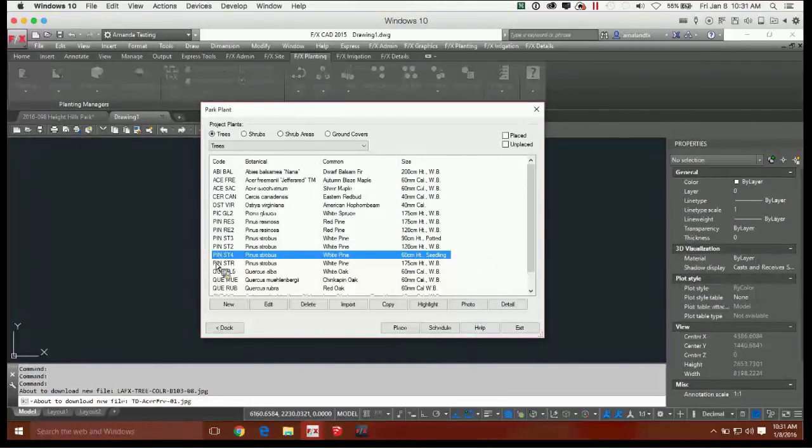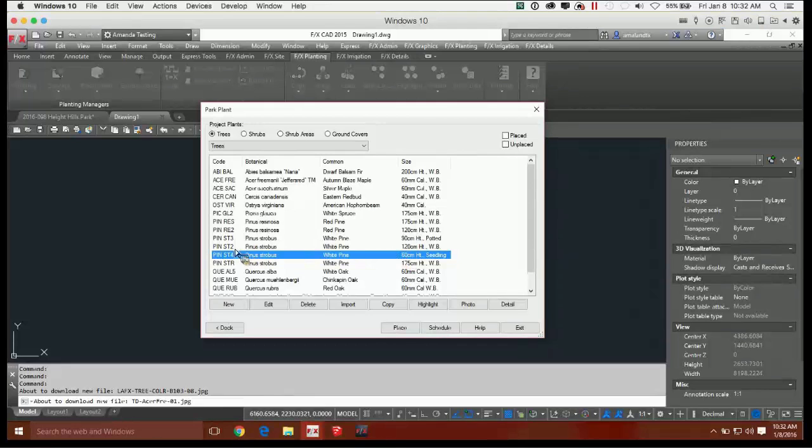So you can see I'm starting to get a system happening here for my white pines, where all of my 175s in my template are going to be full 6-letter codes, and all of my 120s are going to have a 2 at the end.